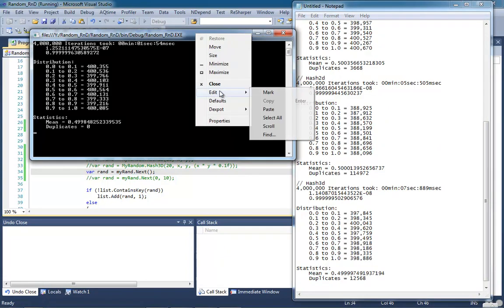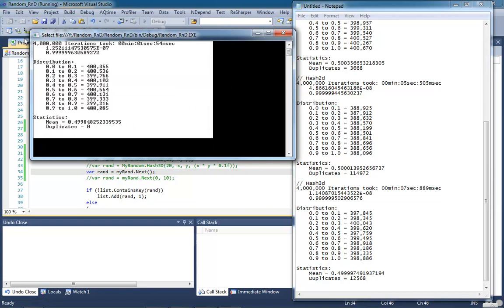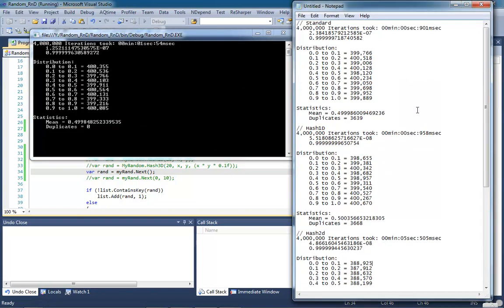If we look at that compared to our first one, which was just under a second, this is just over a second. So very, very close. But we also get no duplicated information whatsoever compared to the 3600 plus that we get with the built-in method.